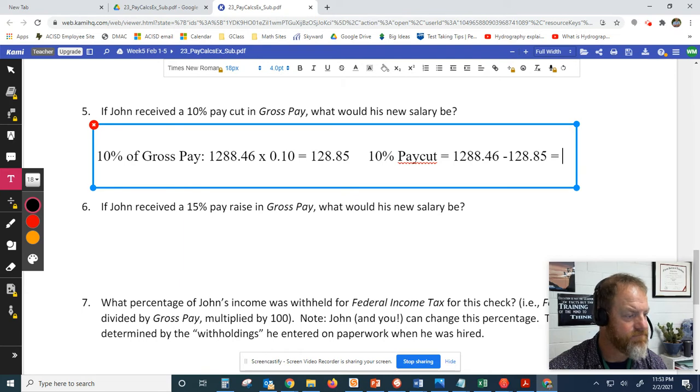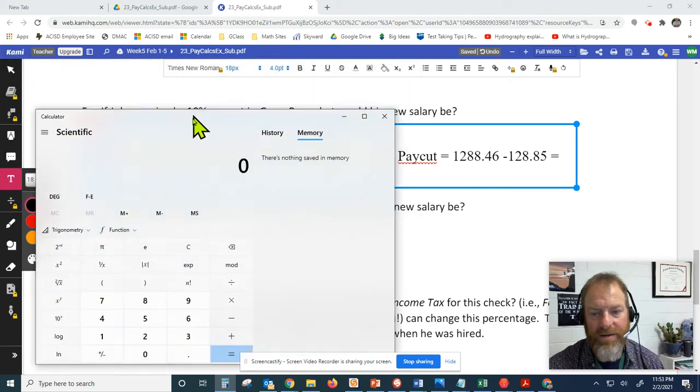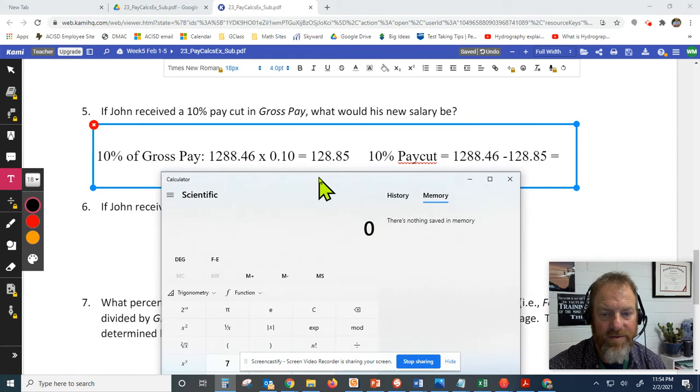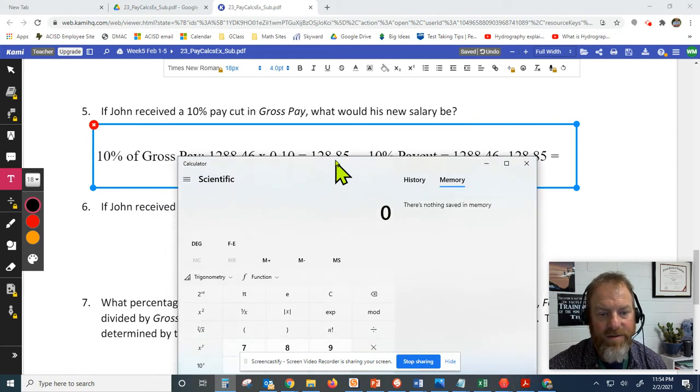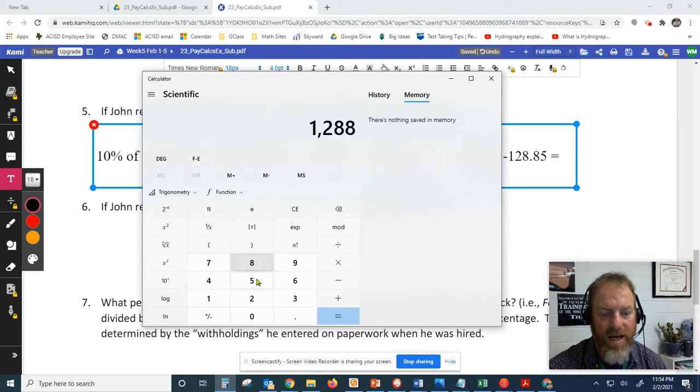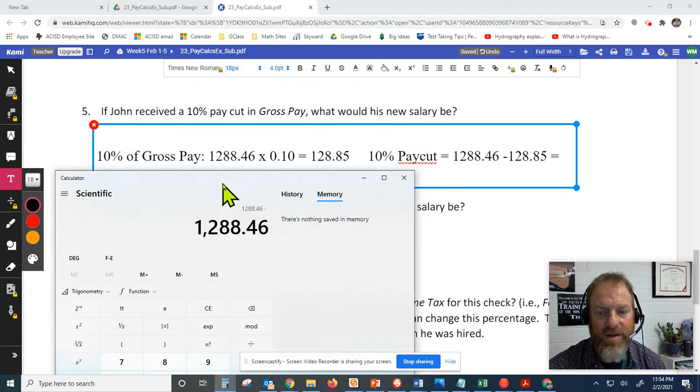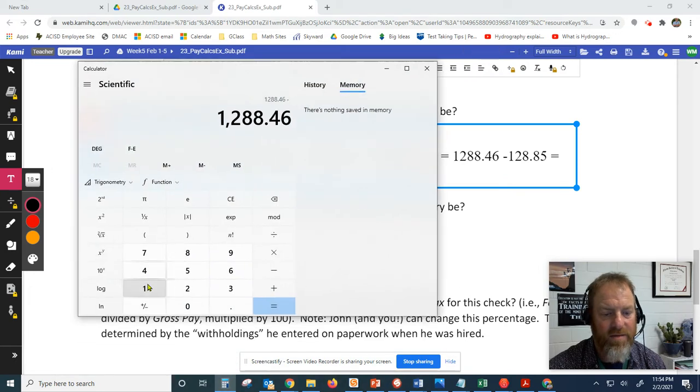So the 10% pay cut equals gross pay minus this amount, 1288.46, and subtract, because it is a cut in my pay, $128.85. What does that come to? Let's see. I'll bring in a calculator. Okay, so I'm using the one that comes with Microsoft Windows. So I've got 1288.46, subtract, make sure 128.85.